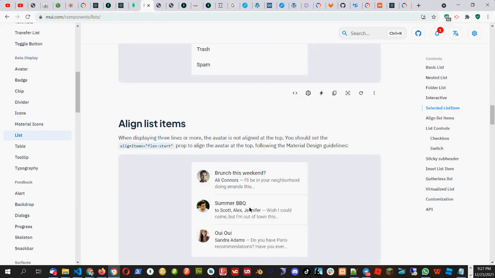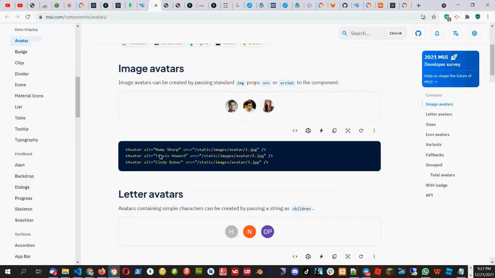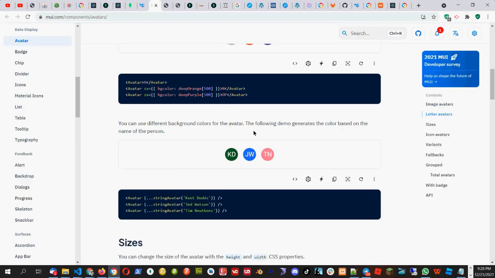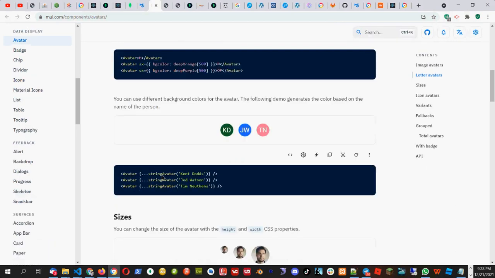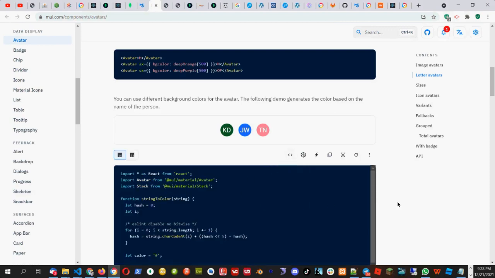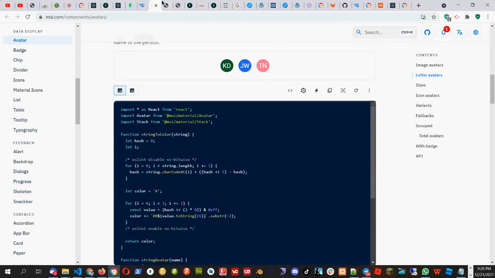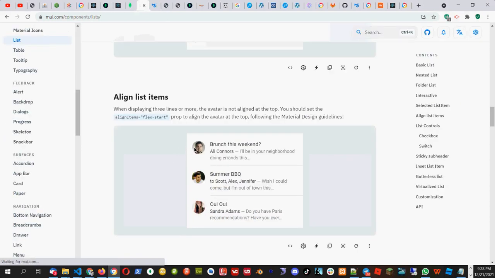Okay, let's use this part, but right now we don't have the face of the user, so we will use some different avatar. Okay, so for that we need the avatar part also. So this is the avatar. So for avatar, I am trying to show like this. Okay, show like this. Okay, first let me grab this part, list part.